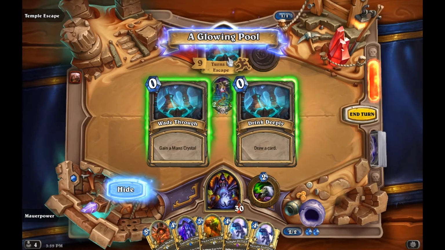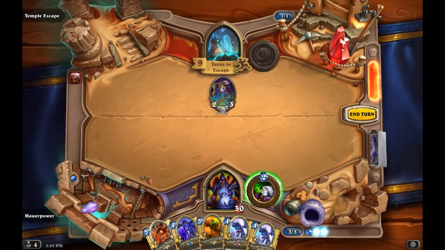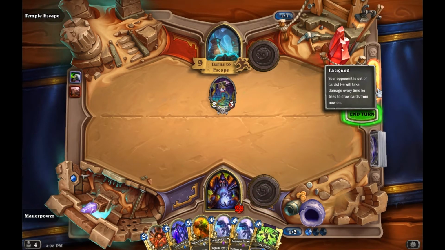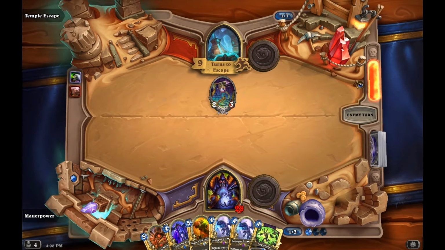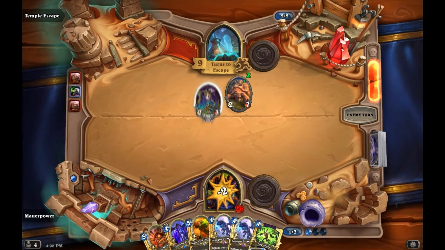9 turns to... Oh my goodness, what is this? This is so cool. This is so cool. Okay, it's about to be turn 2 for me. Gaining a mana crystal. I mean, yeah, that's the obvious choice here, isn't it? 9 turns to escape. That makes me worried. He doesn't use cards, so it's literally just the minions he plays that I have to deal with.